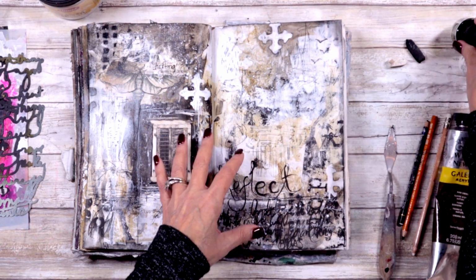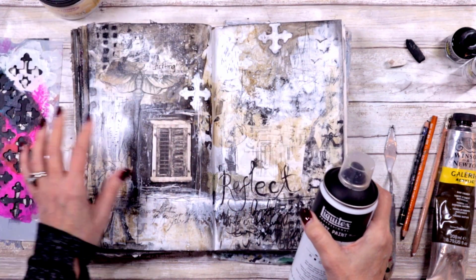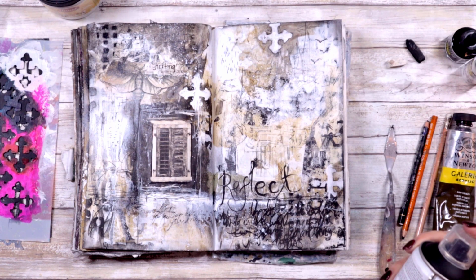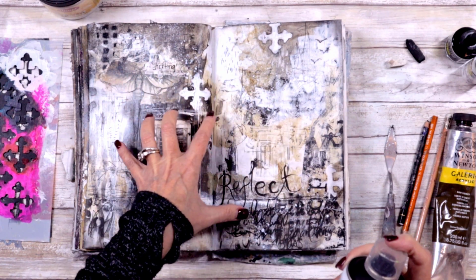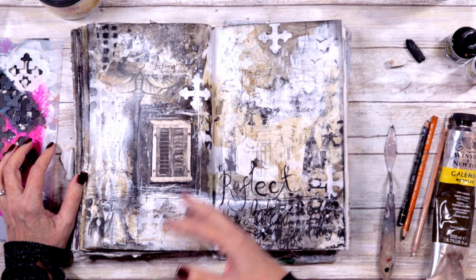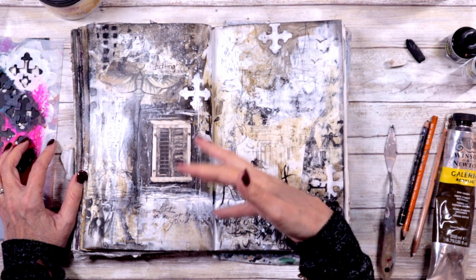Actually, first I forgot to turn the camera on and did my stencil work with my spray paint, and then realized I hadn't filmed that, and I thought, well, you know what? It's perfect. It's just perfect for what this represents and just where I was at in creating. So as you see me start this piece, I've already got some spray paint. I used my spray paint and sprayed with my stencils. And then I come back over it with gesso and cover it all back up. And then I do it again. And it just represents so perfectly what I'll share at the end of the video for this page.